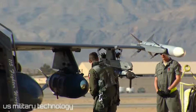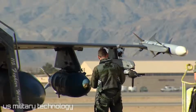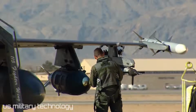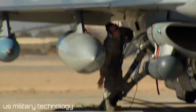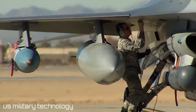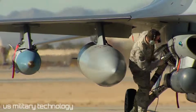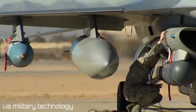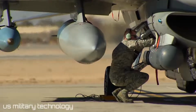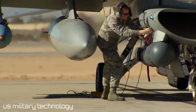To push the aircraft around the sky, Lockheed says that the new Block 70 jet features an advanced engine, while Lockheed Martin did not specify which engine. Given the Block 70 designation, the aircraft will most likely be powered by a General Electric F110-GE-132 rated at 32,500 lbf, 144 kN, of afterburning thrust.